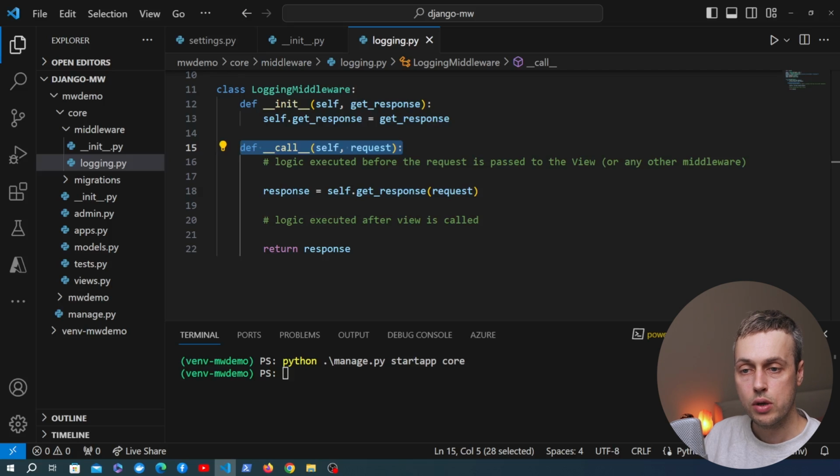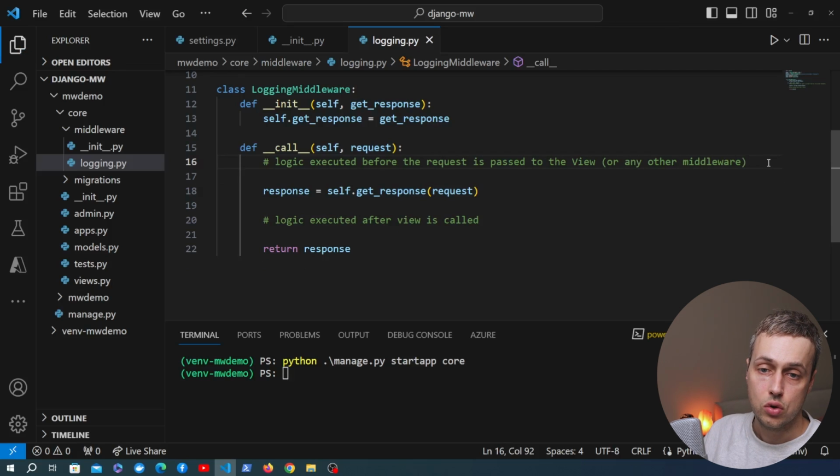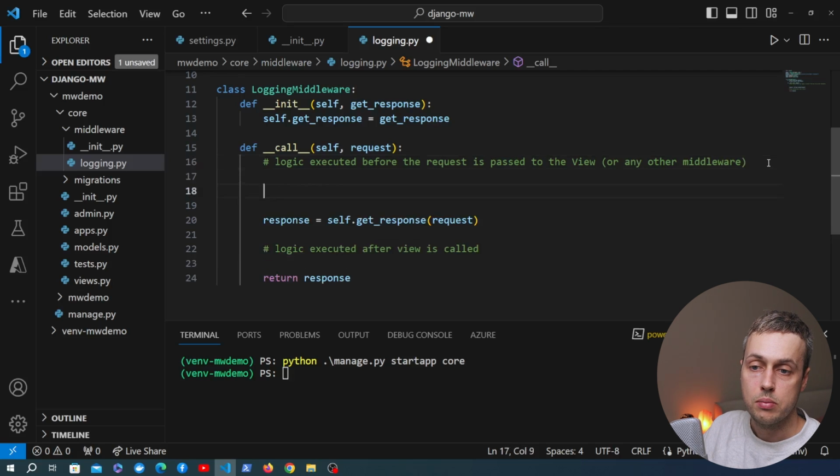Now we're going to start simple here, and we're going to log out some basic details. When the request comes in, we want to log out the request.method property, and that could be a GET request or a POST request or a DELETE request and so on. We're also going to log out the IP address of the incoming request. So if you send a request to Django, we're going to get that IP address and log that out. And finally, we're also going to log out the URL path for the incoming request. So this is data that's on the request object, so we're going to log these out before we call the self.get_response function to get the response from the Django view.